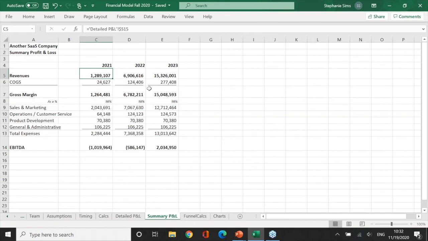Now, you can see also that that's dependent on very, very aggressive revenue growth, right? So as an investor, if I was looking at this, one of the questions I would ask you is, how are you going to 5x, how are you going to multiply your revenues by 5 times in the first year, and then by 3 times in the next year? So I would have some questions, and I would want to hear your assumptions around how you're going to grow that aggressively. But this would be a starting point that an investor would expect to see probably in your deck, and then they would start to ask those questions based on what they're seeing here.